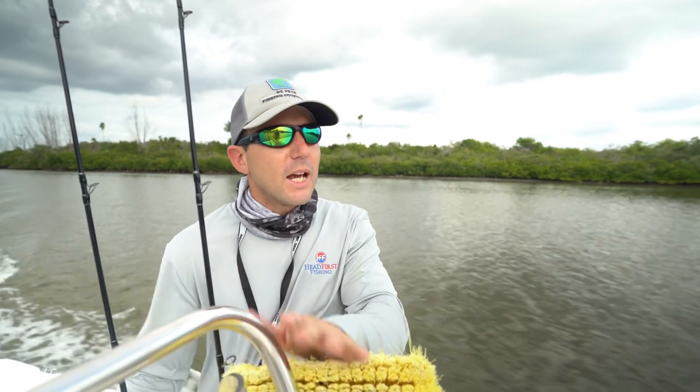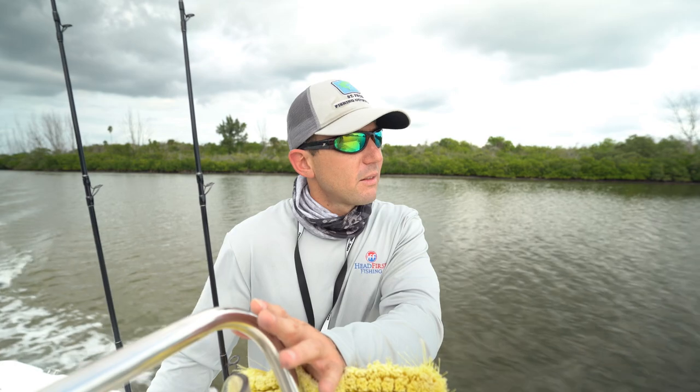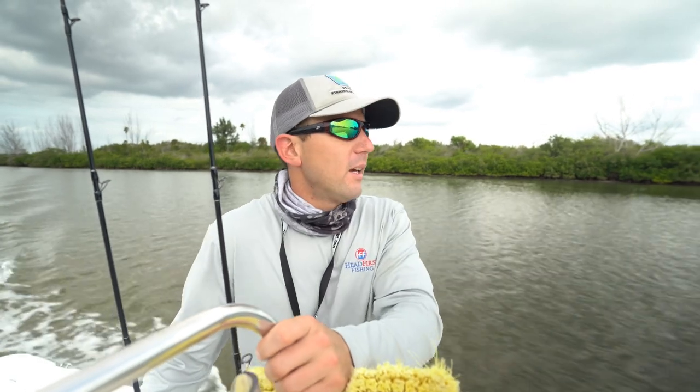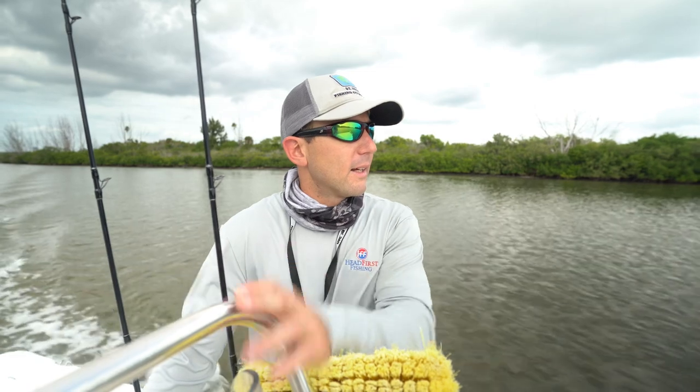With my other boat, it had the 115 horsepower motor on it. Super cheap on gas, not very fast. So I like the fact that I've got 250 horses now to propel me, and I can get to where I'm going with a full load with no problem. I like that a lot.